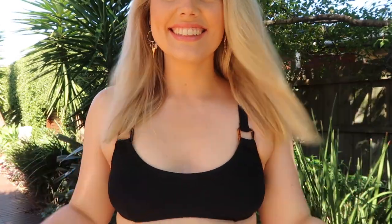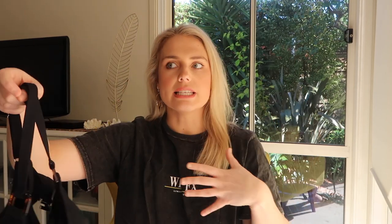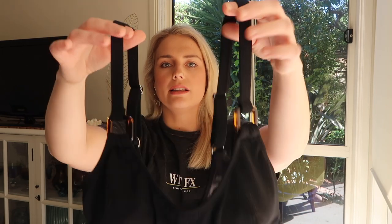Next up I have the Penny Black Tank Low Waisted Bikini. Even though it says low-waisted, there is such full coverage at the front, so you're not getting any lady parts on display — especially if you're holidaying with your family. This top is such a sexy, sophisticated design for someone with a smaller chest, because the cutout moments like this can be really flattering. I have an A cup so I am living for this because it gives me a bit more of a chest. I love how confident this makes me feel — very sophisticated — and I love this buckle design.